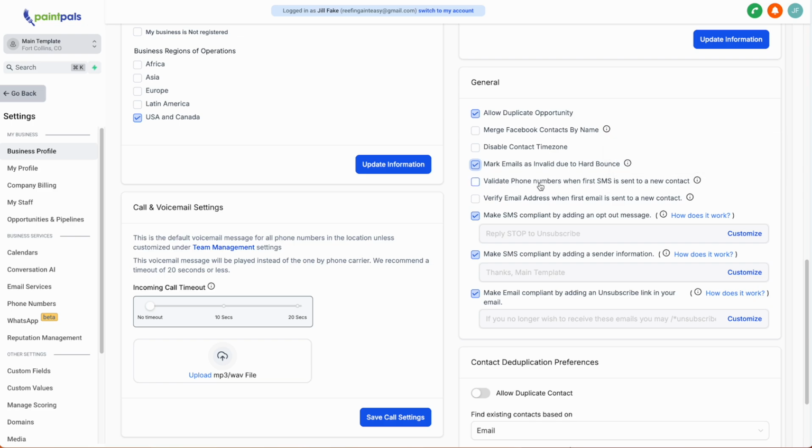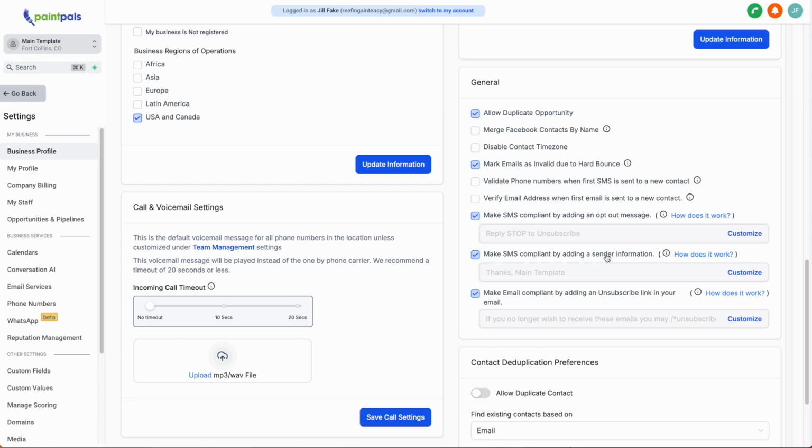This costs money, so if you want to turn it on, just know that you're going to get charged half a penny. But it's basically going to validate the phone number when you send the first text. So it's going to let you know if it's a real phone number or not. I find that it's worth it, but just know that it does cost money, so you can leave it off. It's not needed. Same thing with the email address. That costs a quarter of a penny, but it is nice to know if you have a fake email or a fake number and you don't continue to try to reach out to them. This stuff is going to be on by default. If you're going to turn it off, do it at your own liability and risk.